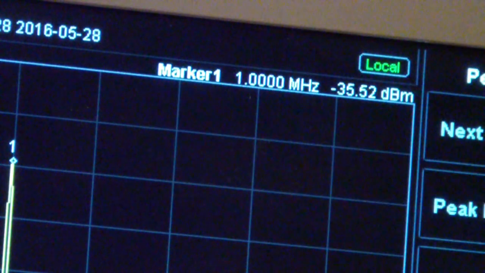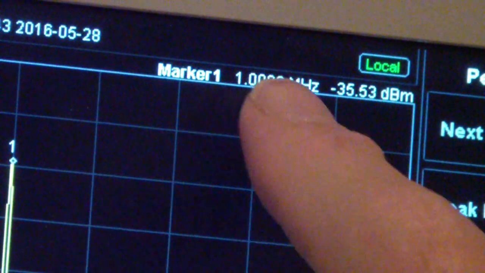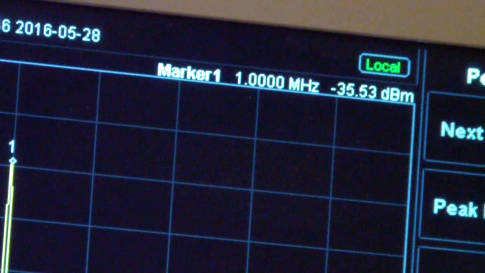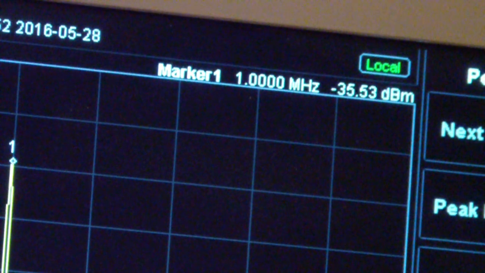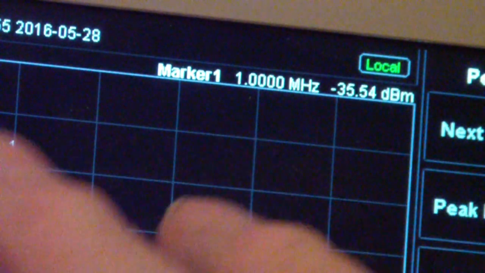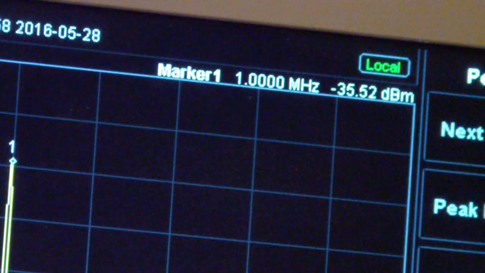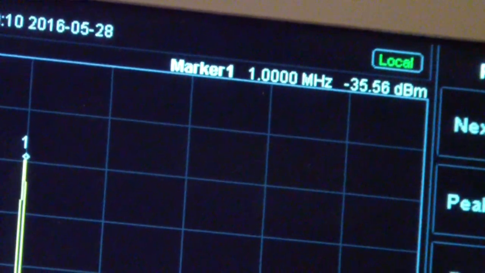That is, it does exactly measure 1 megahertz, which is expected because the generators putting out the 20 and the 21 megahertz are both very stable and accurate. So you would expect to get a very accurate IF frequency. But if you use too wide a resolution bandwidth, the peak detection circuitry in these spectrum analyzers will have a lot of variation in it. So only if you produce a very, very sharp spike are you going to get an accurate measurement of the frequency.